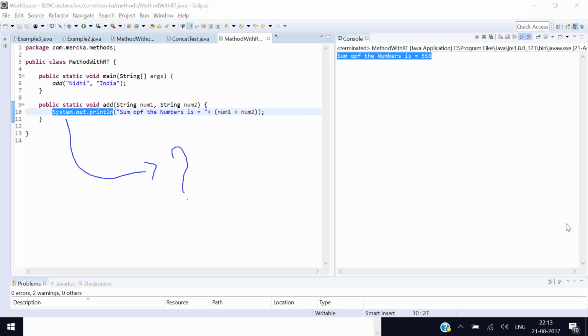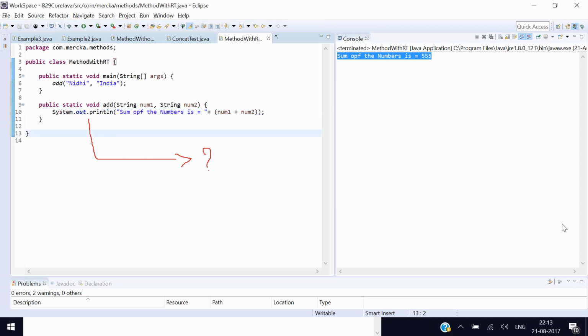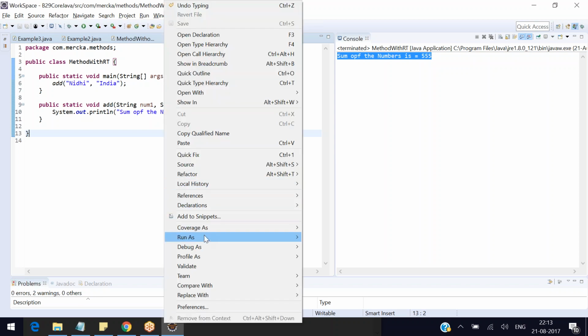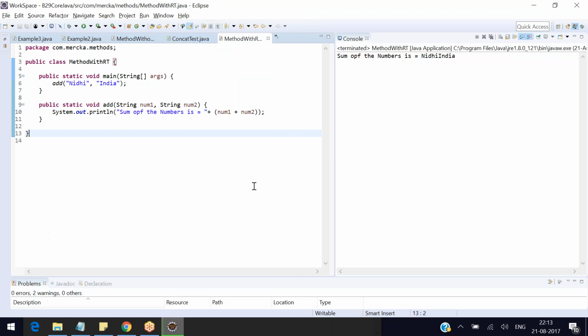There is no way. So was that your doubt? I was thinking something else. I'm sorry. Okay. It's up to you what you want to print inside the println statement. Now, if you run this class, it's going to give you the sum of the numbers is Nidhi India.